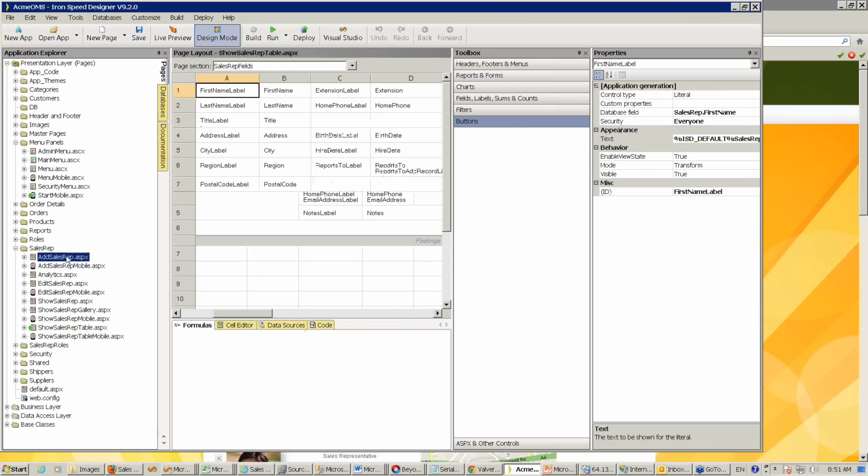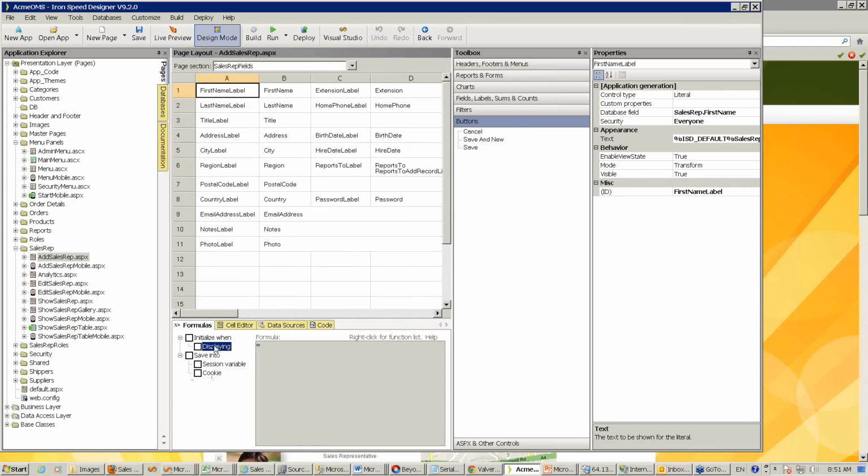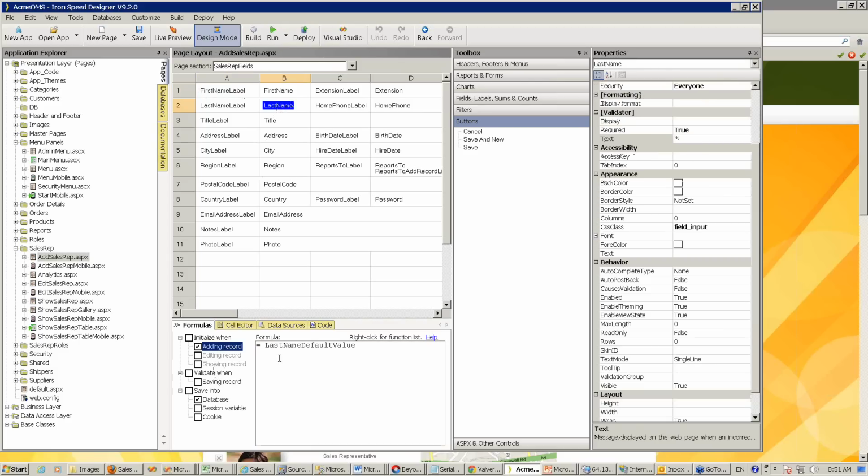For editable controls, you can initialize when displaying to any other value than the database value, something else. Right now it's the default value, but if you do something else, you can configure where you save it. So all the business logic sits on this particular tab. There's a bunch of things to do, and we have a special webinar on the formulas. I just wanted to point out that's the place.